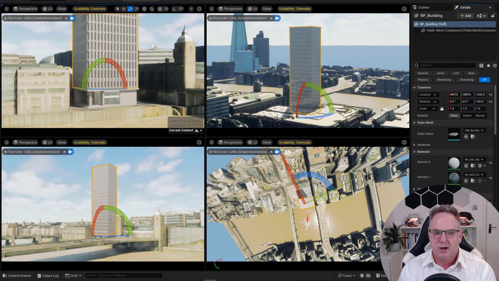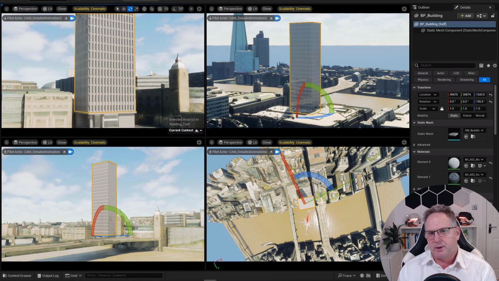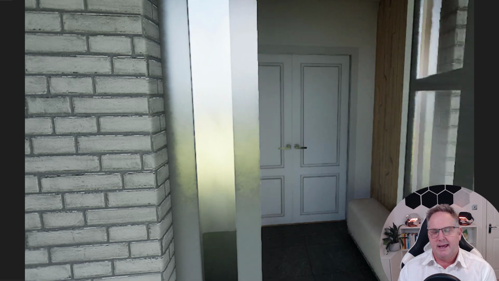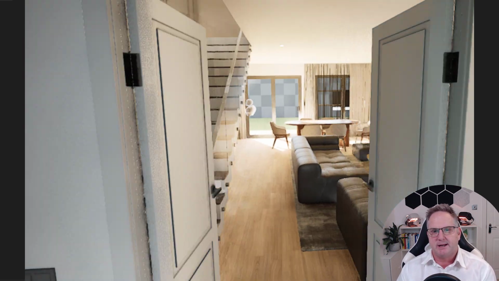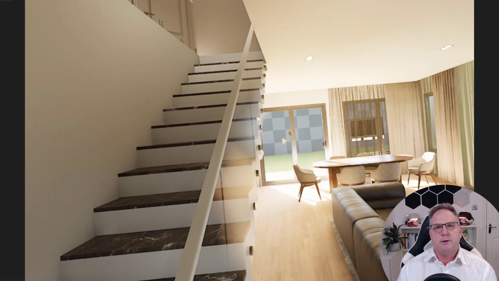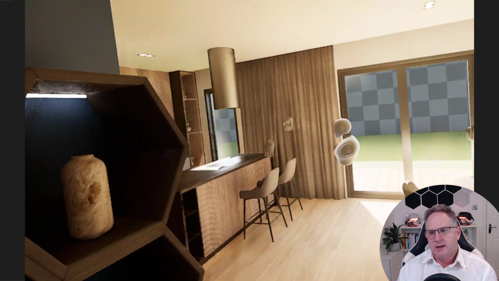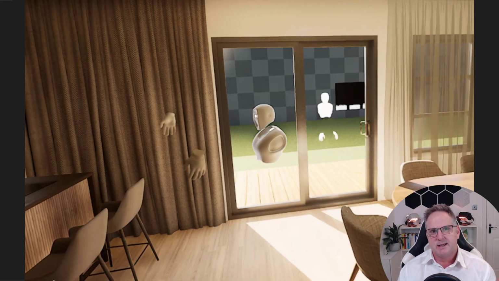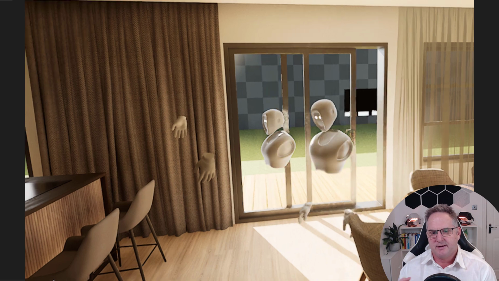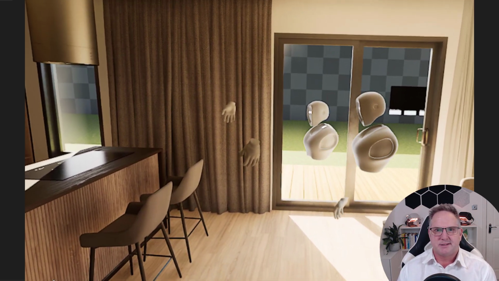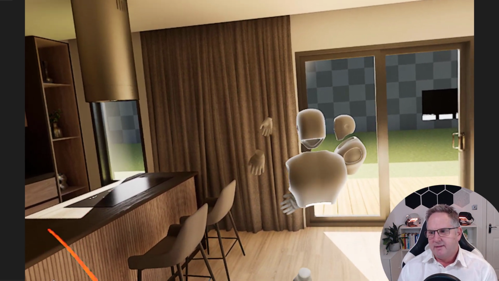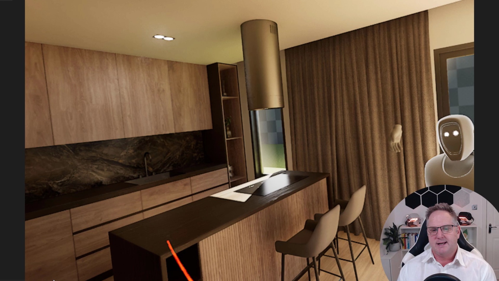So you can do your high quality renders, you can do your movies, you can also do VR applications where the client is actually able to walk around and teleport around. Or if you've got a big enough room, which is what I'm really trying to work on at the moment, you can have multiple people walking around a life-size scale of their house. And the key here is to blow your clients away, to get them excited about their projects, and this sort of stuff is what they really love.